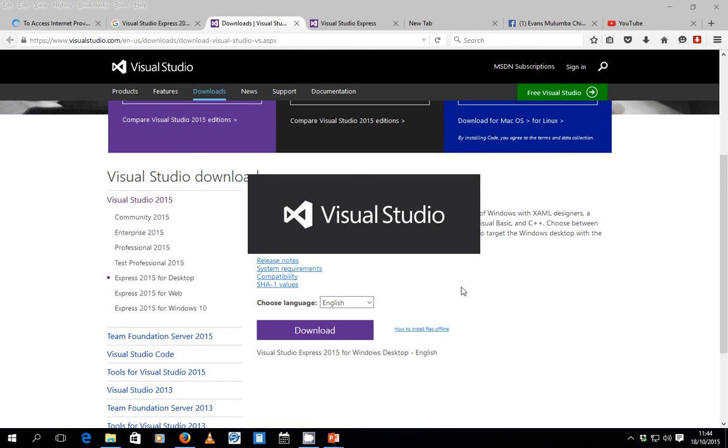So I already did that so that I don't waste so much time explaining what will be going on as the installation is taking place. But the installation itself is fairly straightforward. Once you set it in motion, you just have to sit back and wait. It will pull off the files from the website and install them onto your computer, and once they're installed, you can go ahead and finish up the installation. It is not really a sophisticated process. It is so straightforward that you won't even need somebody to guide you throughout the entire installation process.